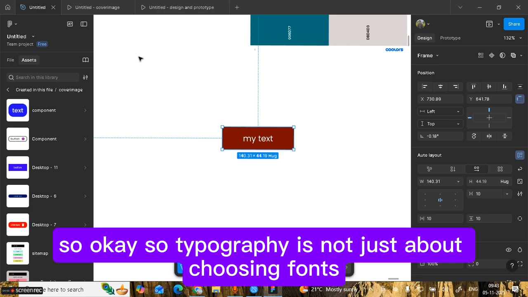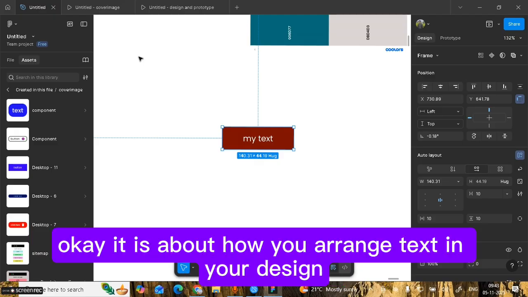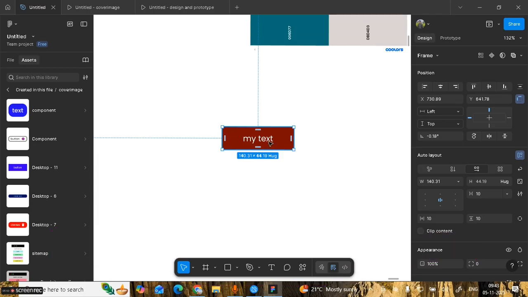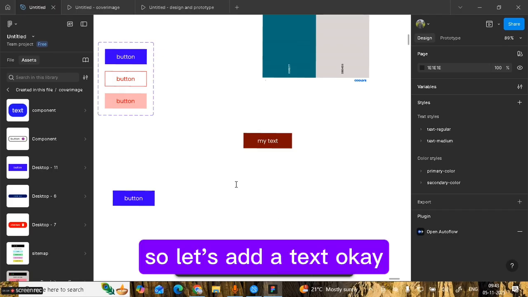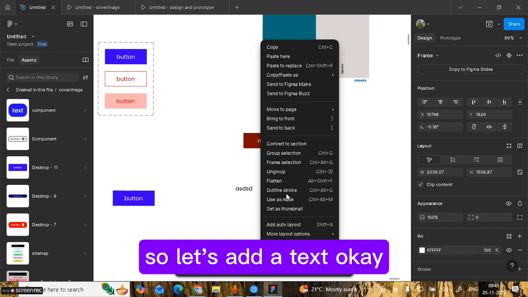So typography is not just about choosing fonts. It is about how you arrange text in your design. Let's add a text.